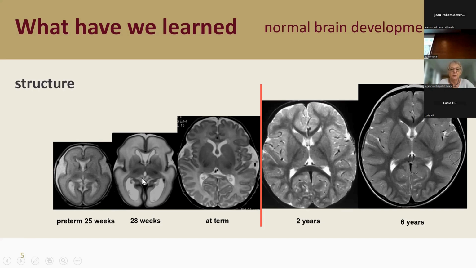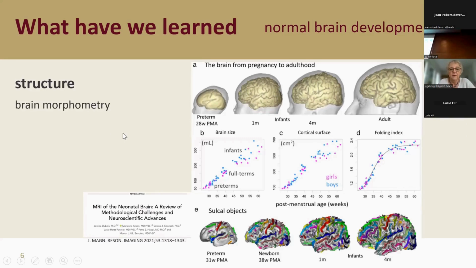But here it's about, of course, cortical folding, which has been very much addressed in the last 1.5 days, and you can even see the migrating neurons, and that can be done much better and much more sophisticatedly. You have put that together in this beautiful review, done by Jessica together with Lucy and Serena, who is here, and Manon Benders from Utrecht, and Petra Hüppi from Switzerland. So bringing together really great experts in the domain of imaging the neonatal brain.